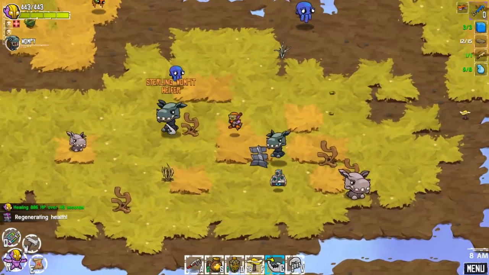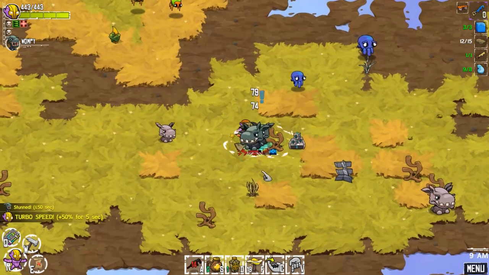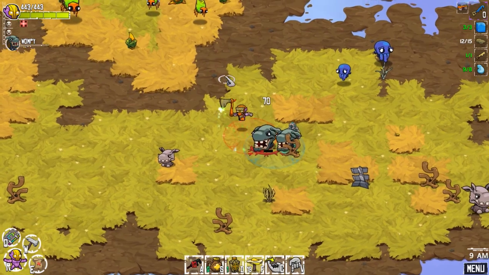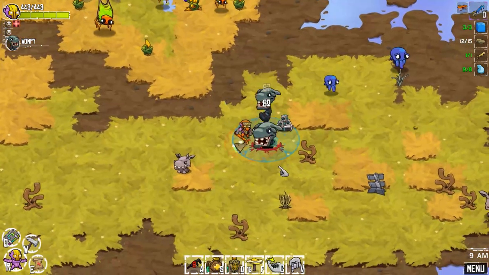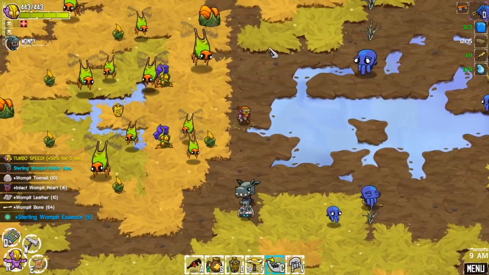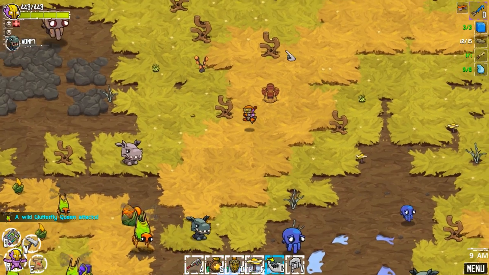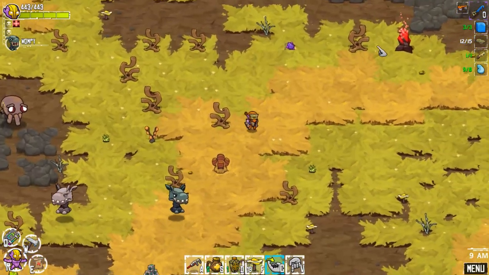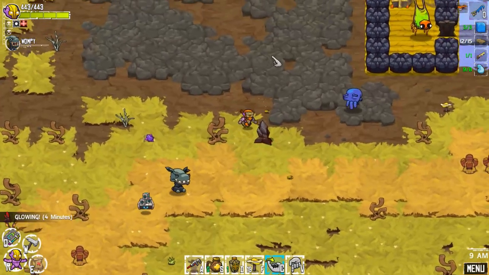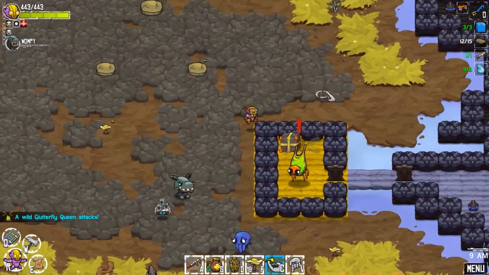This is regenerating health, nice. We're just gonna take out this thing too because it's here. I mean, may as well, it's right here. And it's not like it's a big deal or anything. It's not a big deal at all. There's the hive of glutterflies that I'm just going to avoid. And what is this one? I can't remember what they are. I always forget. Glowing, right, I'm glowing now. I want to know what that is.